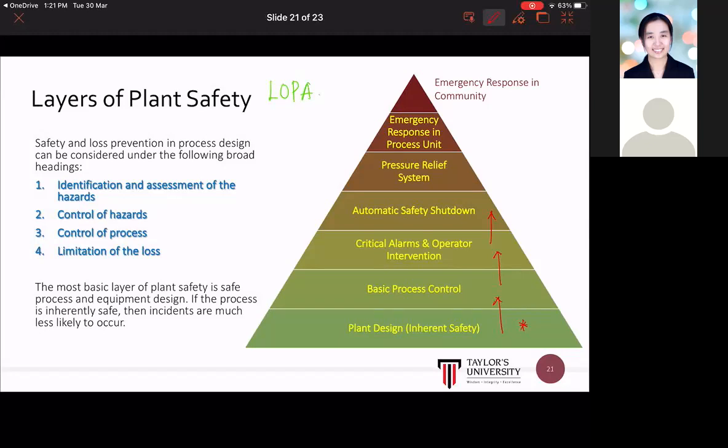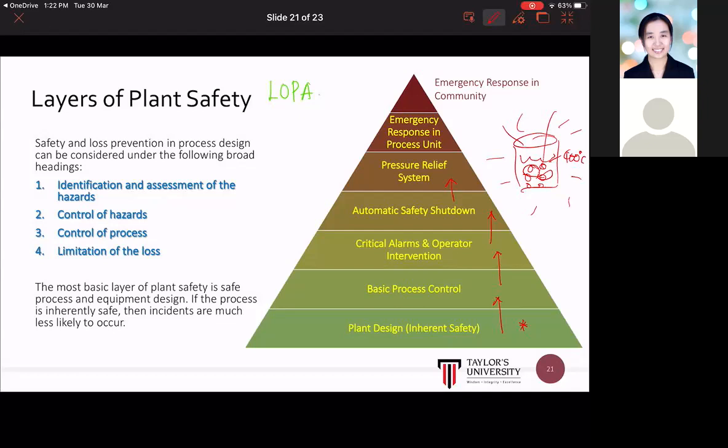Okay, so if safety shutdown doesn't work, because imagine you have a reactor that runs at 400 degrees Celsius, you shut down the system, but the chemicals are already bubbling in there. You can't stop chemical reactions. It's already so vigorous, it's going to burst very soon. Then the next system that might save us is our pressure relief system, which we're going to talk about in week 3 or week 4. Okay, the relief system.